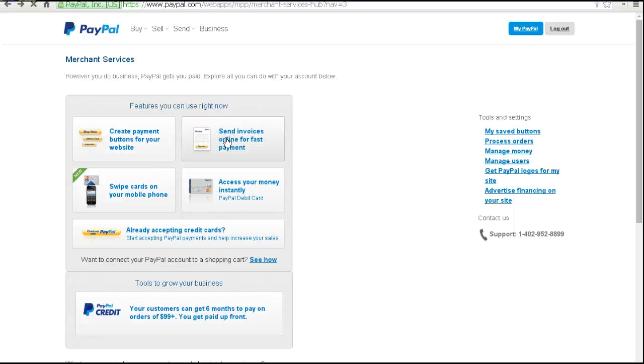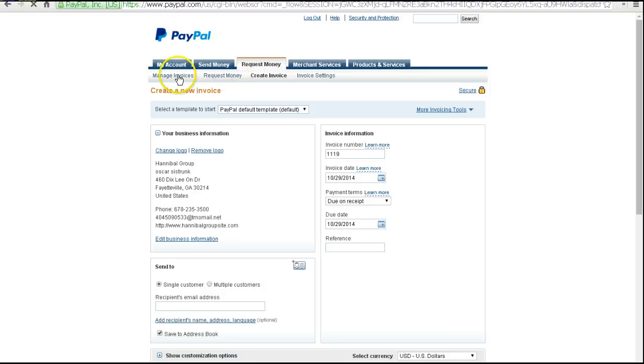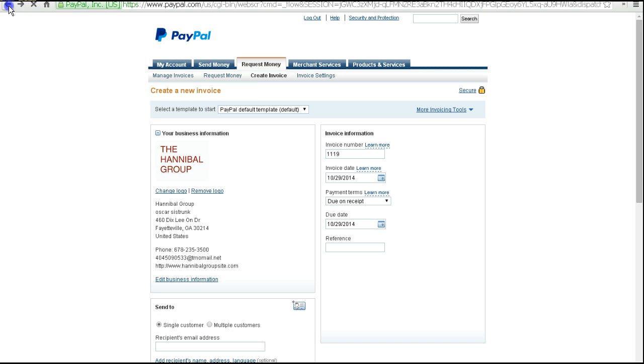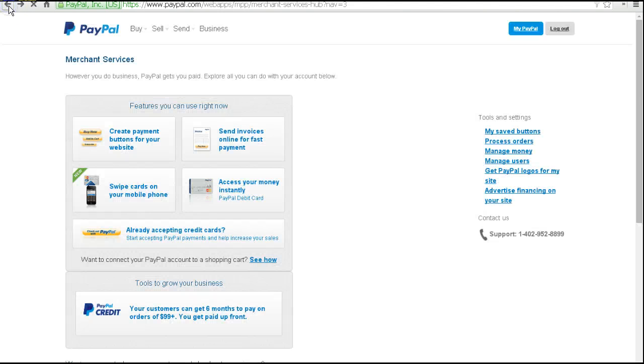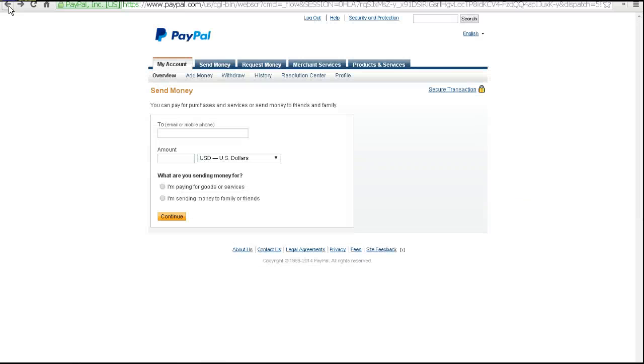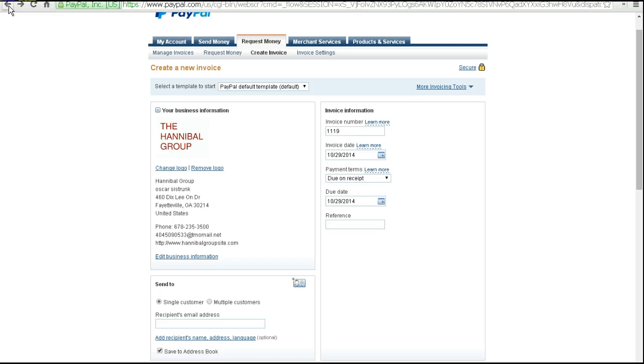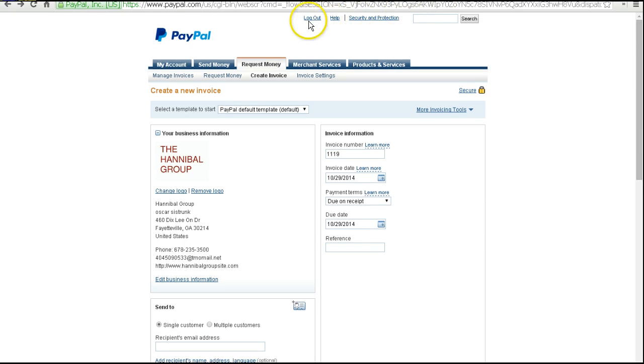Again, earlier I talked about invoices, but we did that already. PayPal is inexpensive. The only people who pay for PayPal are the people who receive the money. If you send money, there's no payment. As you know, PayPal was bought by eBay years ago, and now they're getting ready to split again into two separate companies. So that's PayPal.